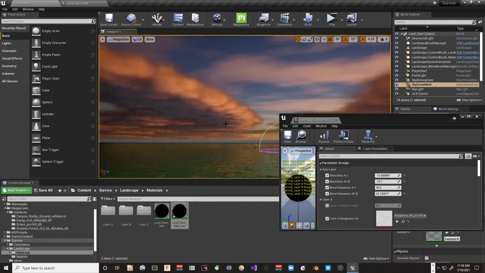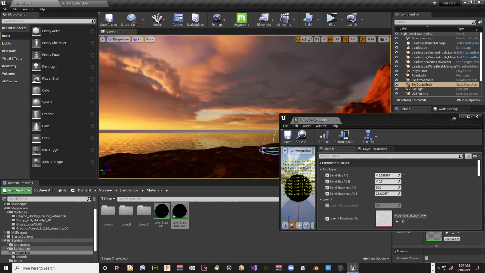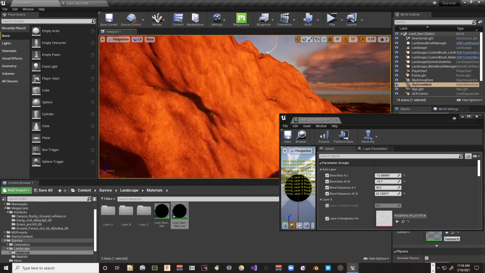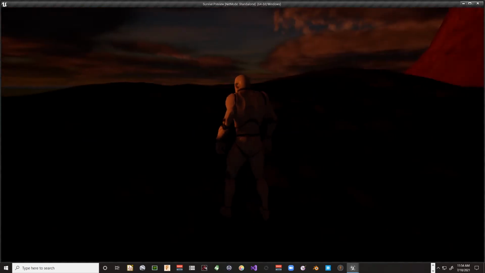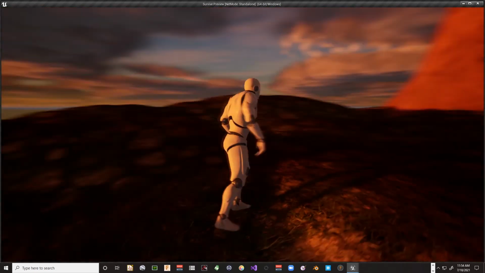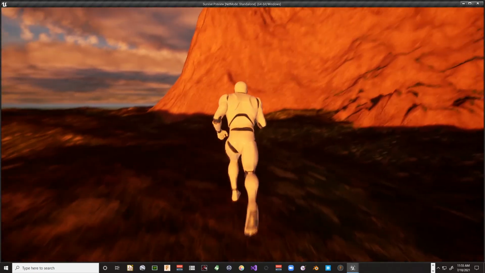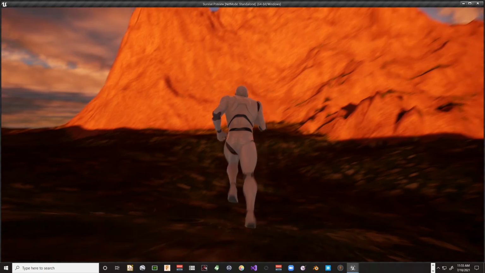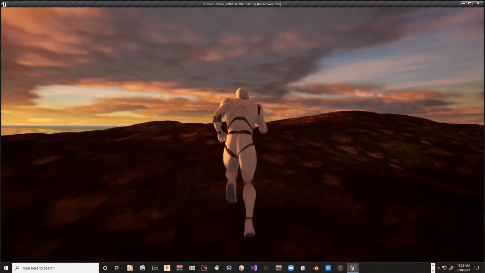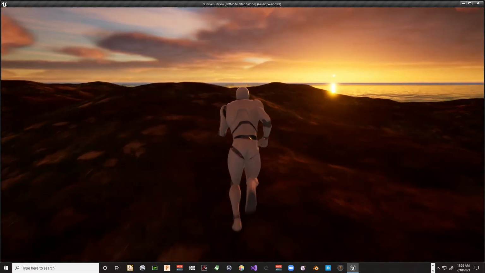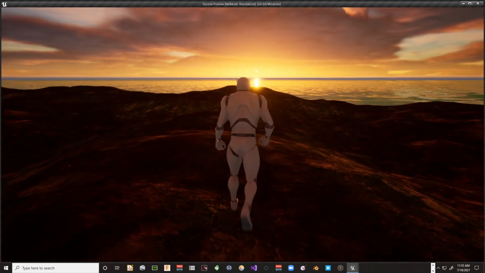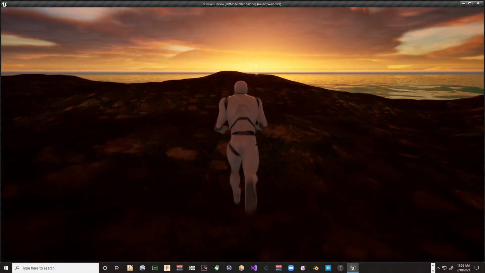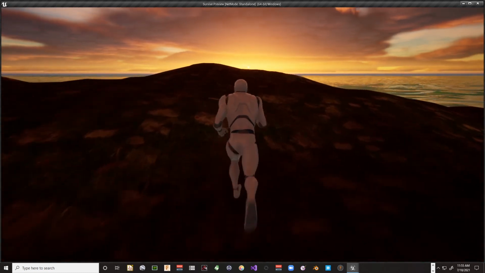There, we're getting kind of a sunset scene now. Oh, there's the sun over there. Okay, that's looking pretty awesome for sunset. Let's hit play. Oh, it's very dark. Oh, our eyes are adjusting. Okay, there we go. And take a look at those clouds. This is an awesome version of the engine. We're right at sunset over the ocean, and all we gotta do is decorate this thing up now.